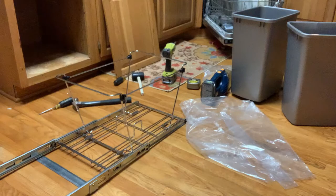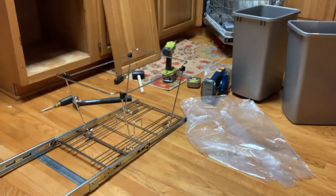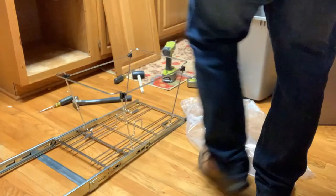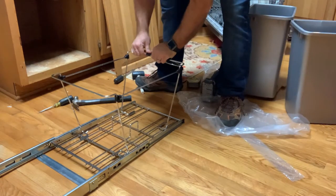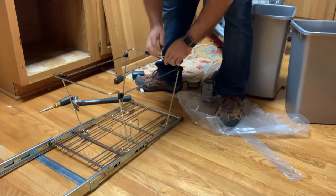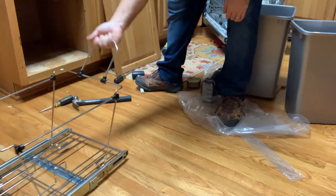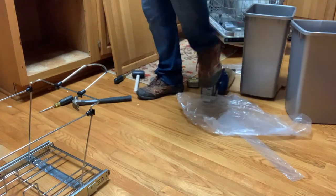We skipped over some of the unboxing and knocking out the shelf and removing the hinges, so you get the idea — we're right in the middle of the process here. Our next step, we're just going to take this front handle, snap it in place down here like this, and you've got to push it until you hear the click. That makes it an easy push-in and pull-out function, so our Rev-A-Shelf is moving right along.